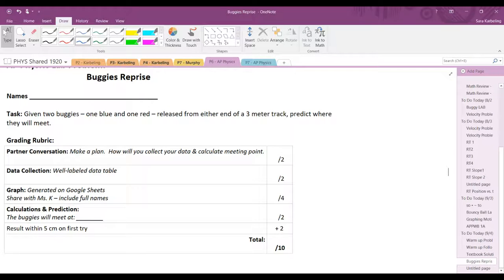If you want to type all of this out into a Google Doc or a Google Sheet, that's totally fine. If you're more comfortable doing things by hand, that's fine with me too. You can just take a picture and submit that on Canvas. Does that make sense? I'm trying something new, trying to broaden my horizons, okay? Then you'll turn in a prediction, and then we'll go out and try. If we can pound that all out today, awesome. If we need to do our tests tomorrow, that's okay with me as well.